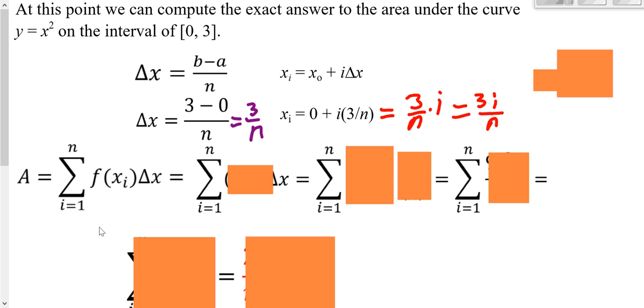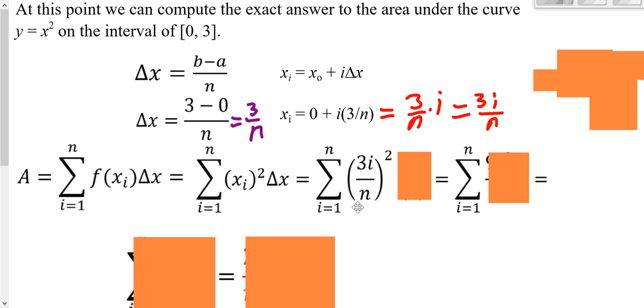So basically, we have to look at what our function is. Well, your function is input squared. So it's going to be input squared, so your input's your x sub i, times delta x, which is the width of your rectangle. So we just figured out x sub i right here to be 3i over n, so we have to plug that in. So 3i over n, and then because it's function squared, we have to square the whole thing. Multiply it by your width, which is this purple 3 over n. So now all we're going to do is square the top and square the bottom, still with our 3 over n afterwards.